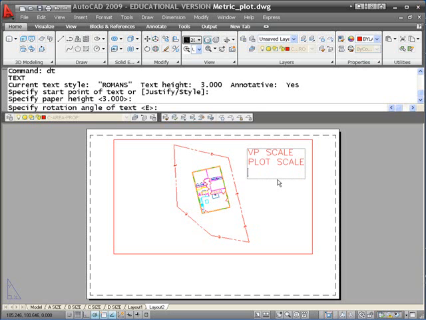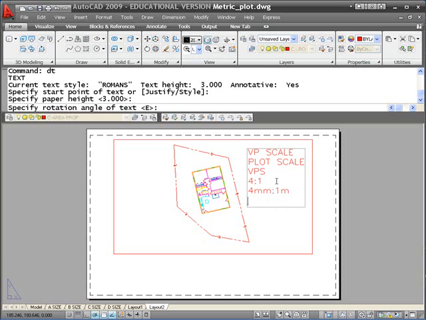The viewport scale, let's call it VPS, has model space units on one side, 4 of them, to paper space units on the other. I'm sorry, paper space units on one side, 4, the paper space on the left, to model space units on the other side, which is 1. 4 to 1 is what that means. 4 model space units or paper space units. Oh, the one on the left is paper space. So 4 millimeters, that's how the paper is measured, to 1, what did we draw in again? Piece of property? Oh yeah, meter.